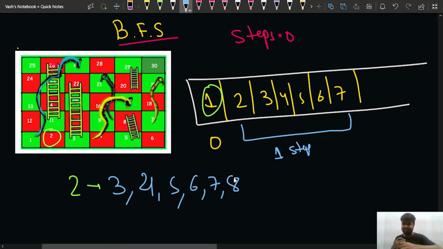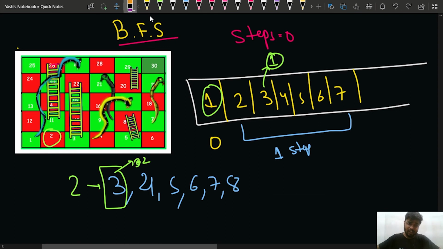Now I can see why this problem seems to be inspired from the DP concept, although you will not be applying DP directly. But you can see that we already have 3 here, right? If you already have a state present that is visited, will you calculate it again? No, because here you reach 3 in the second step, but here you reach 3 in the first step itself. So if you have visited a particular cell already, then you will not be visiting it again.